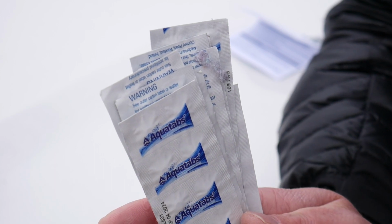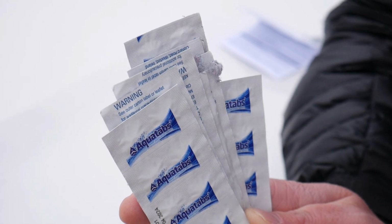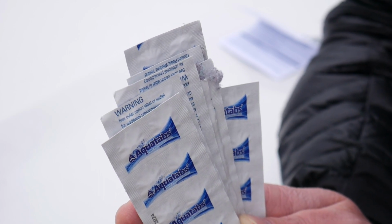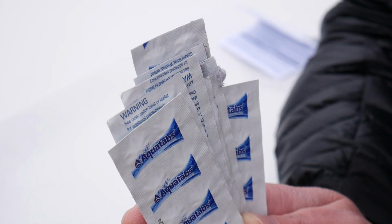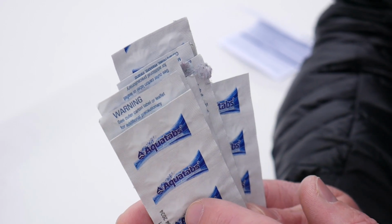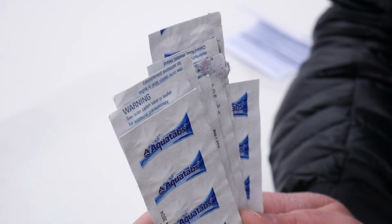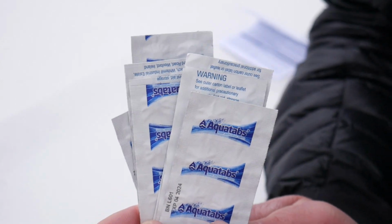So although these will purify the water and do a good job, it would be a good idea if you did have an additional hollow fiber filter, for example, to do a two-step process and to really filter out the bacteria and the protozoans with the hollow fiber filter, and then use the tablet to get rid of any viruses. Now, hollow fiber filters such as the Sawyer won't remove viruses from the water. And again, in today's day and age, you never know what is going to be in the water. Viruses such as hepatitis A, norovirus, rotavirus, and other viruses, which this will treat in 30 minutes time.